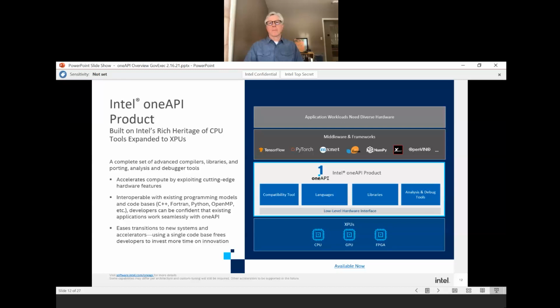And then you've got analysis and debug tools, and if you're familiar with some of the ones we've had in the market, like VTune and Advisor, and then we also use the GDB debugger, and we enhance that to work across all the architectures. So we'll talk about those. And other libraries as well that'll come up as we go forward. And then in the middleware and frameworks level, this is where you see a lot of the AI tools. So customers that work at the TensorFlow level, or in the classic machine learning space, might work with scikit-learn or XGBoost. Those are all things that people tend to use more at the Python level, but they're optimized by that oneAPI layer underneath.